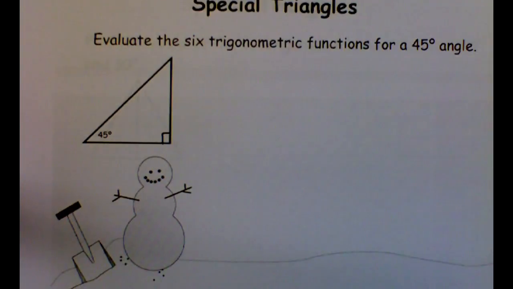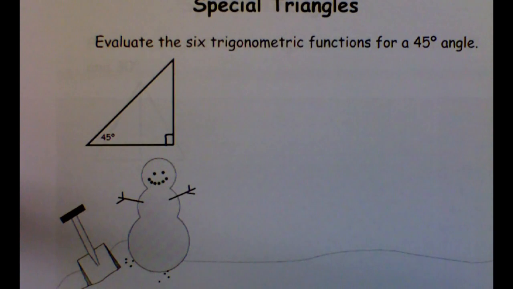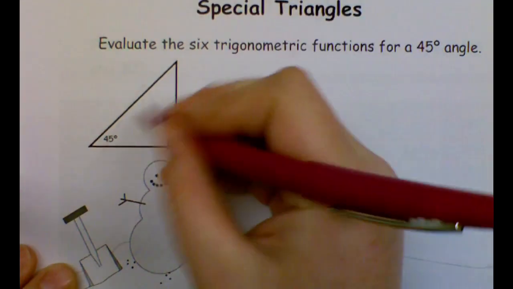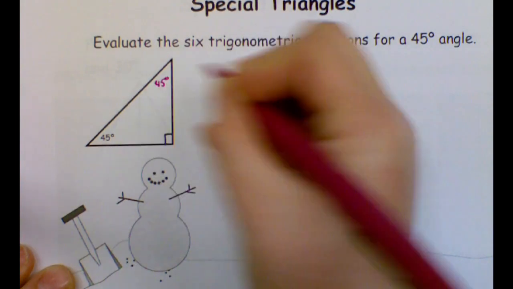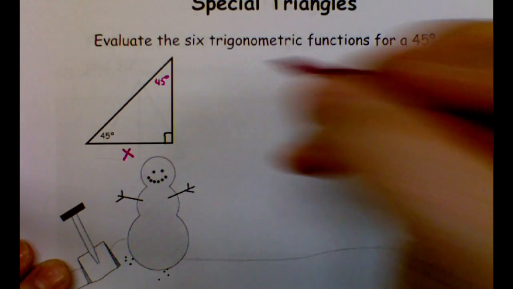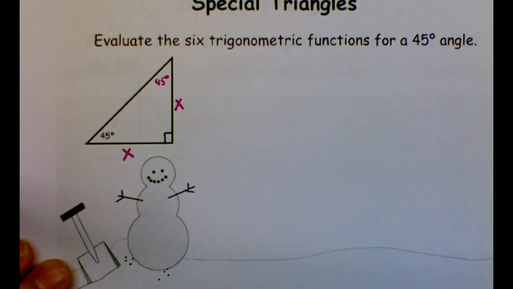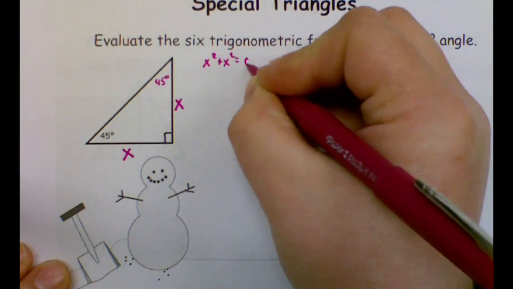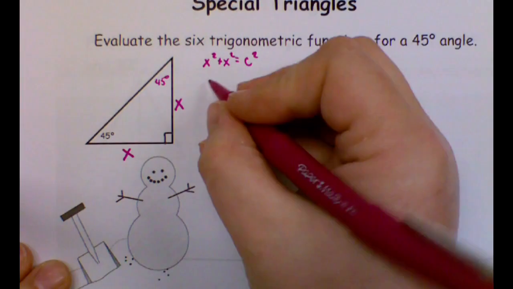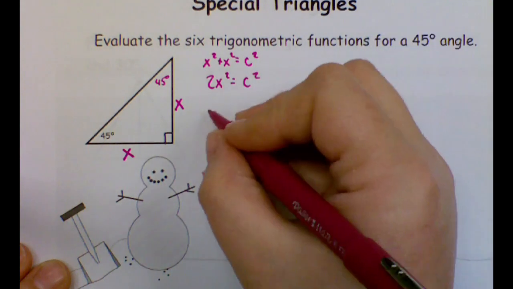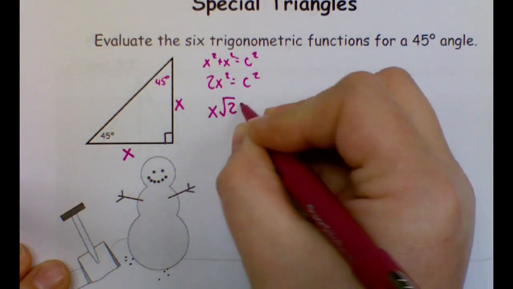Now we're going to talk about special right triangles, because you should hopefully have heard of these. If we think about a special right triangle for a 45-degree angle, well, 45-degree angle means that this is an isosceles right triangle, which means whatever this one leg is, the other leg is the exact same length. If we do the Pythagorean theorem with this, x squared plus x squared equals c squared, well, that's 2x squared equals c squared. Square root both sides, we have x square root of 2 is c.